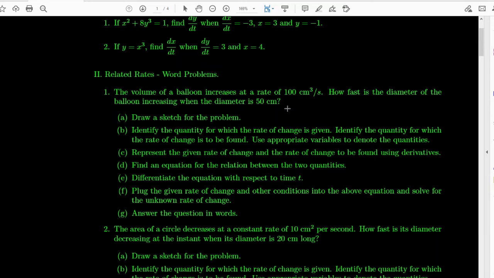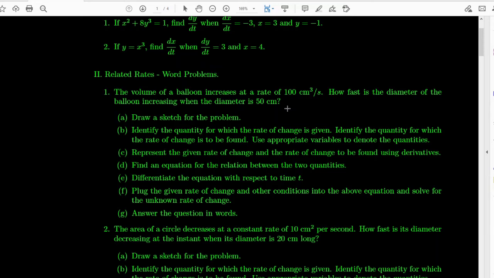And then when the balloon gets larger and larger, the diameter, so does that make sense? The diameter increases slower and slower. It means the rate of change is slower and slower. So, sorry, the right answer is no. You're going to be convinced. If the volume increases at a constant rate, the diameter is increasing slower and slower. When the balloon is very large, the diameter increases at a very slow rate. Okay, I will convince you.